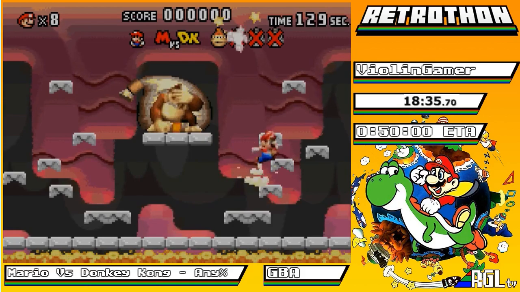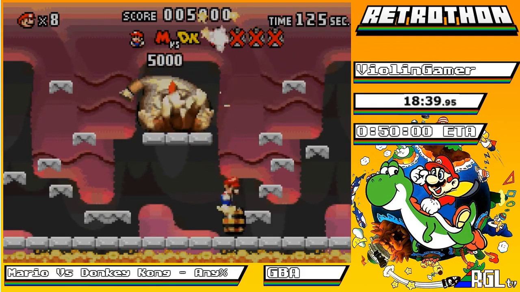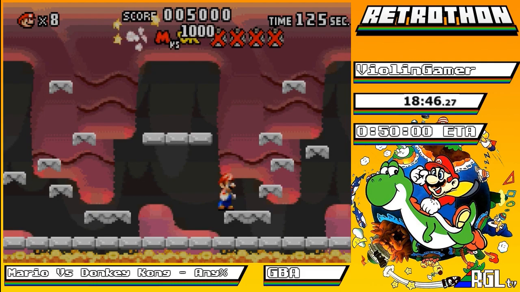And then you have to do a quick backflip up here. And bam, he's dead. It's such a swag looking jump, and it saves 3 seconds. It's one of my favorite strats in the whole game.